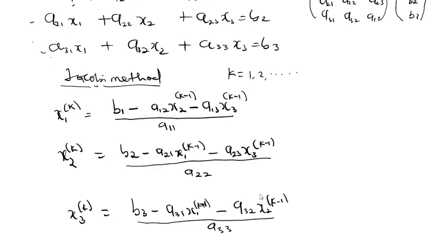So you see that when our k is 1, we substitute the values, then we get our answer straight from here. Then as we move on, we keep on increasing our k. When it's 1, we do the first one for x1, x2, x3. When it's 2, we do it for x1, x2, x3. So as we move on, we keep on getting different values. This is basically the idea behind the Jacobi method.